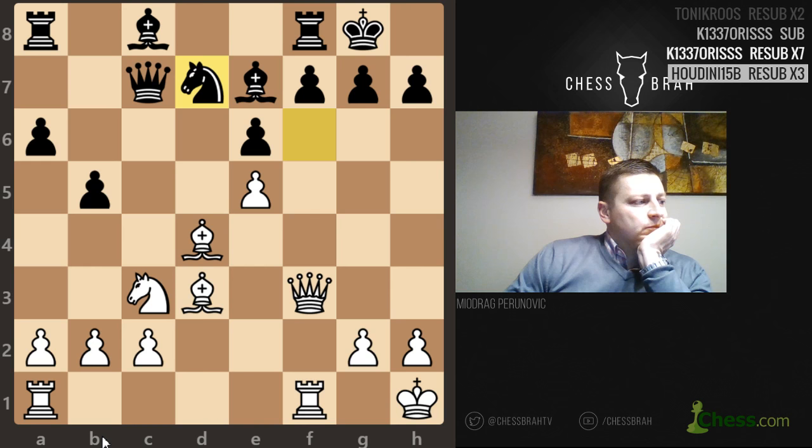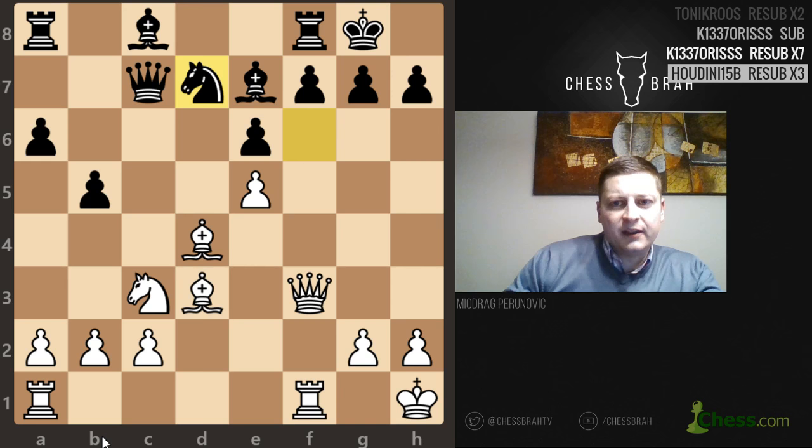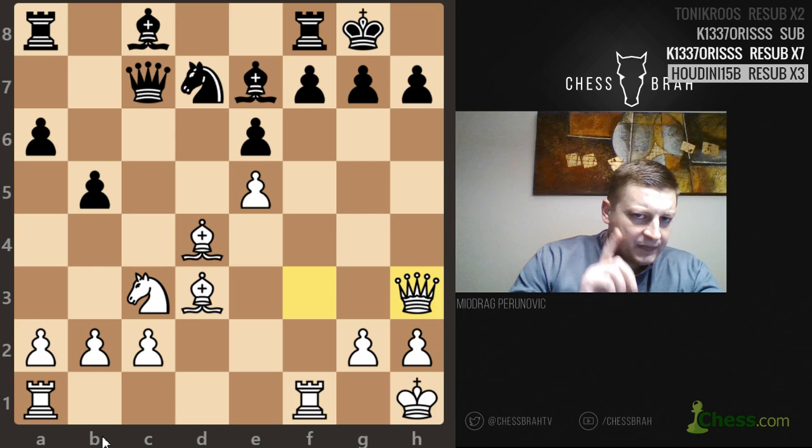You just have to tell me what you were talking about, which continuation here. But never mind. You always go with queen on h3, threatening checkmate, provoking weaknesses with g6.